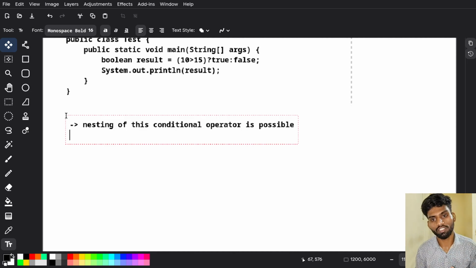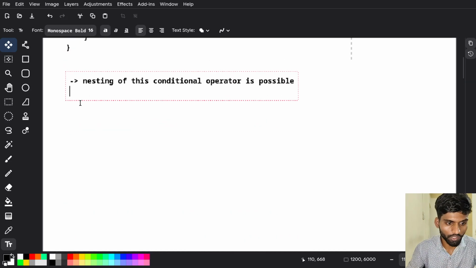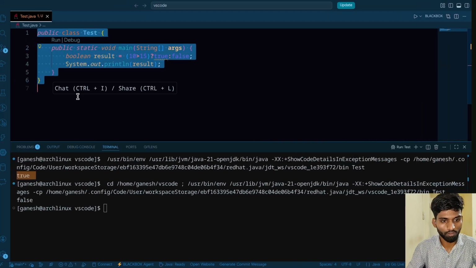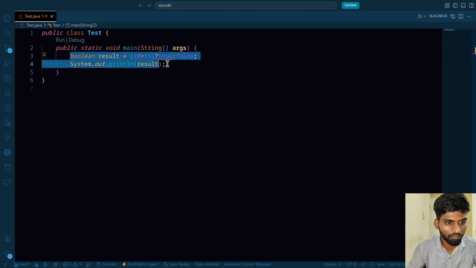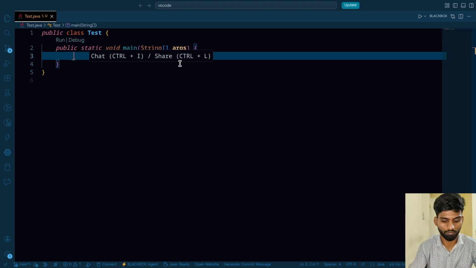If one condition is true, then only the other one is executed. If the topmost condition is not true, then the other will not be executed. That is called nesting. So we will see the example. Nesting of this operator is also possible. I will write one example, then you can understand better.